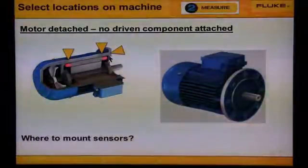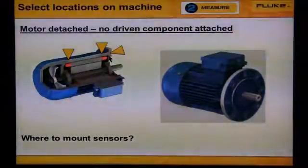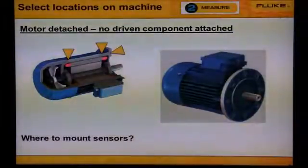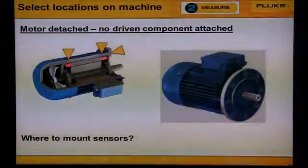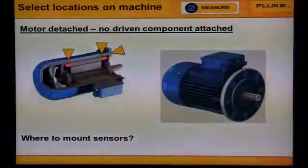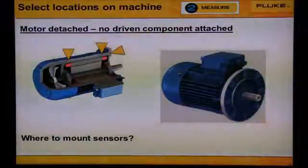You can see the flow path from the vibration will transmit from the shaft to the sensor on the bearing housing. If the motor is small, we would collect data from just motor bearing number 2. If the motor is large, greater than 30 inches between the bearings, we'd collect data from both motor bearings.